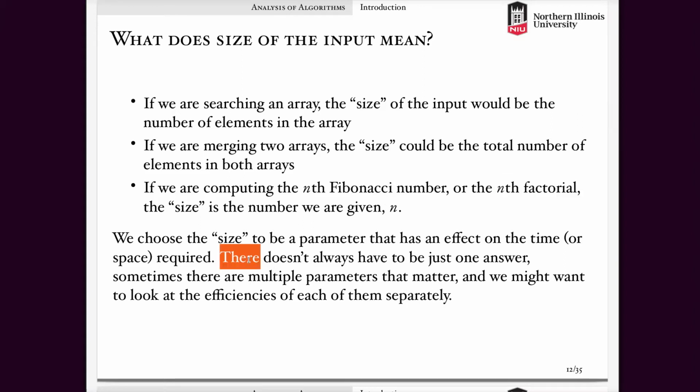And like all things in life, there's not necessarily just one of those. There can be problems where, let's say you're merging these two arrays, you might have two n's. The complexity of the algorithm might be based on the sizes of the two arrays, not necessarily dependent on the size of the resulting merged array. So sometimes you might end up with a situation where you have two different n values, all right? It could be that a small array merged with a big one ends up with a different amount of compute time than a big one merged with a small one. You'd want to order them appropriately if the relative size of the two mattered in some way.